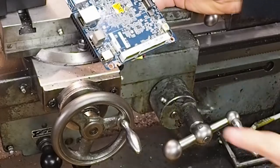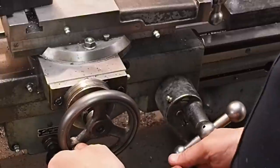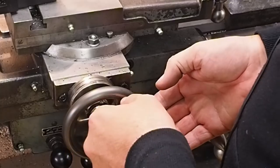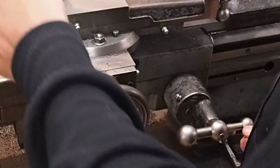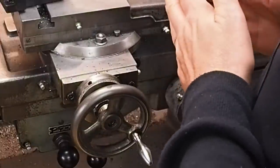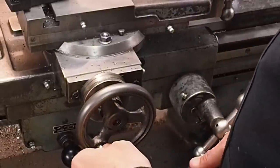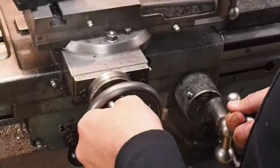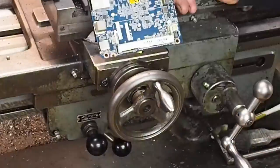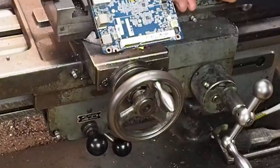Now, as you saw when I tried to coordinate this motion, it always ends up a bit jerky, right? You may be able to move one hand wheel nice and smoothly, or mostly smoothly, and you see that with the chips that you take off. If you're only moving one axis, you can generally take off a nice, quite continuous chip. But as soon as you start trying to coordinate two of them, it's jerky. One starts, one stops. And that also happens with computers. We've all experienced our computer locking up, waiting to do something, stopping to inspect its navel.